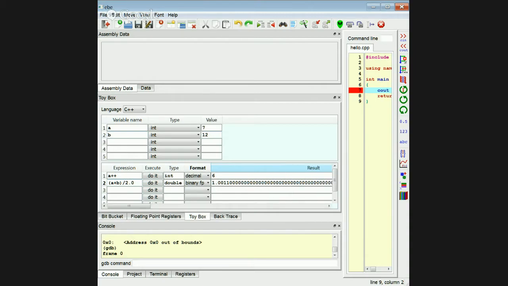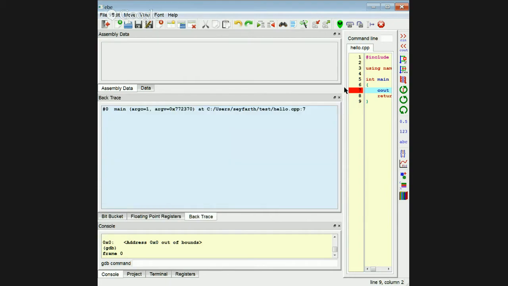It's really 9, I guess it's 9.5. So if we were to shift this value over a little bit, we would have 1001.1 or 9.5. You can learn how to deal with this stuff later.